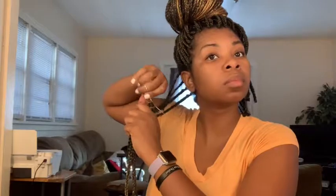Okay, so here you just see me cutting the braids out so I can go ahead and take them down. And I took 12 braids down, and then I put in 15. And I can see exactly where my hair stopped, so I cut it up as much as I could.